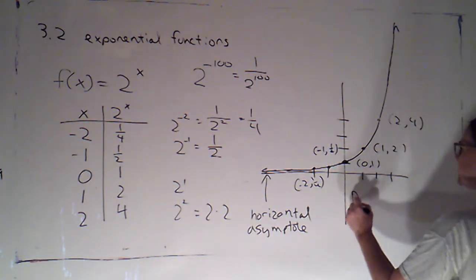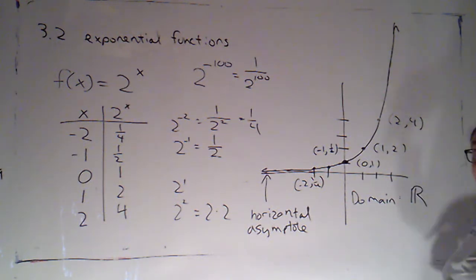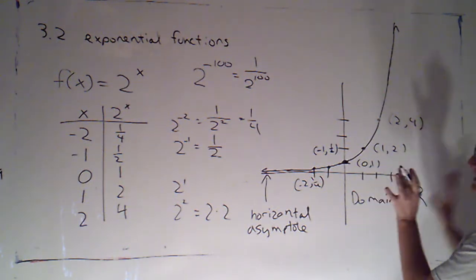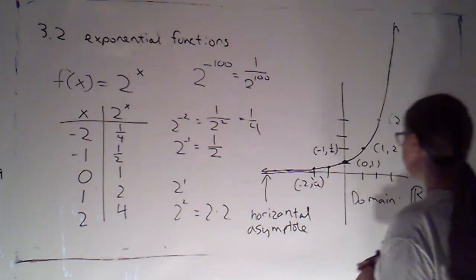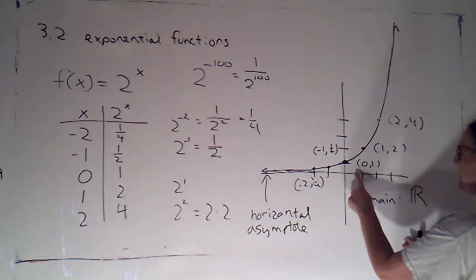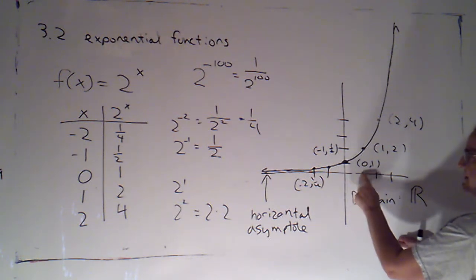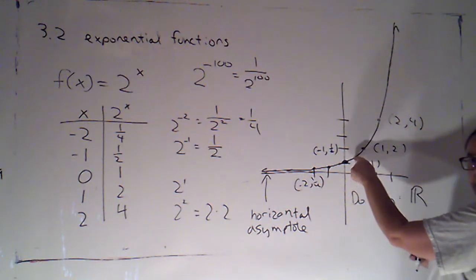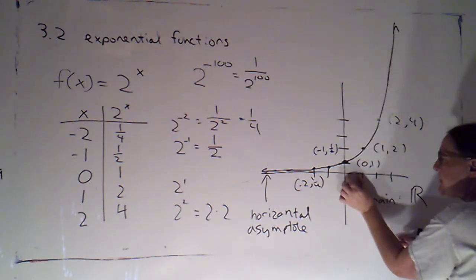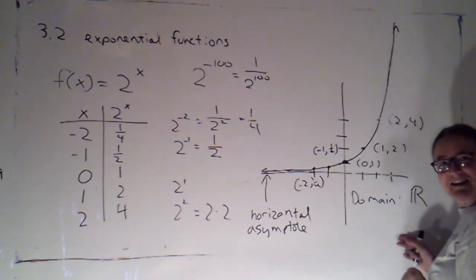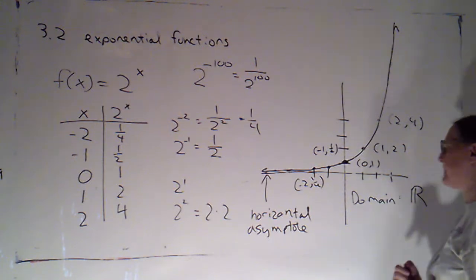And I can state its domain is all real numbers. You'll notice I didn't bother to plot any points that had really complicated exponents. But I can sort of see that 1/2, which I know would correspond to a square root, is between 0 and 1. So 2 to the 1/2, the square root of 2, I know that's between 1 and 2. So all of the messy numbers in between those integers just get filled in as I'm playing connect the dots.